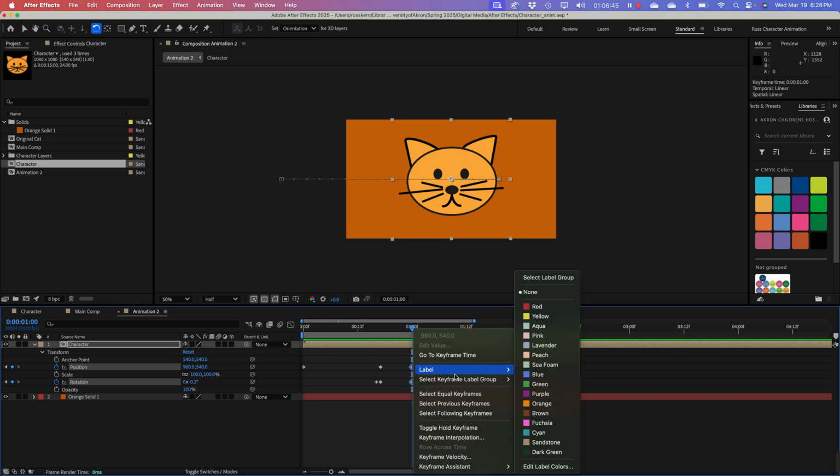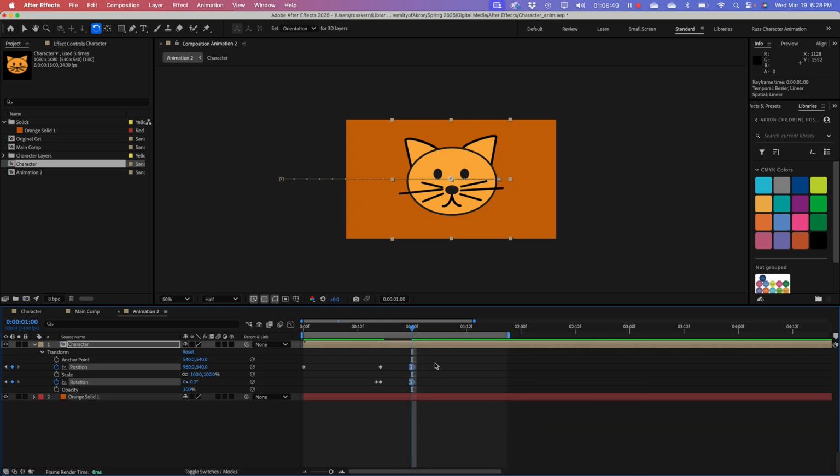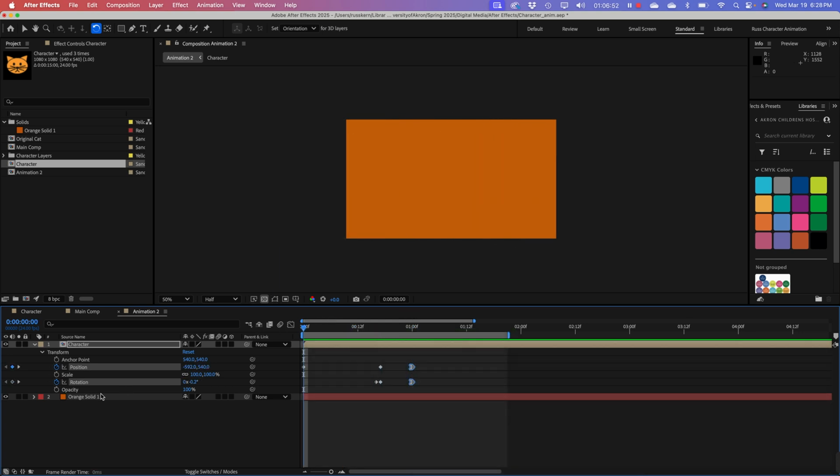Right click on those and ease into those, easy ease in. When I do, it's a little easier movement when he rocks back into place. So I'm just kind of layering movements by and large.